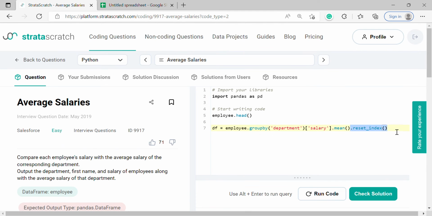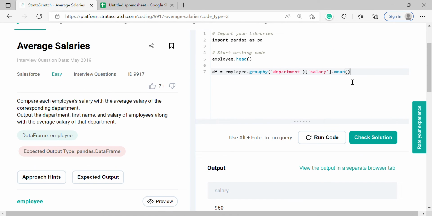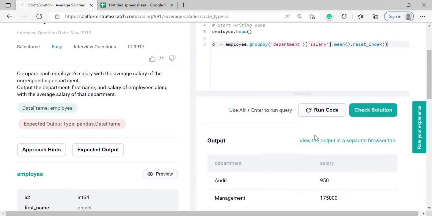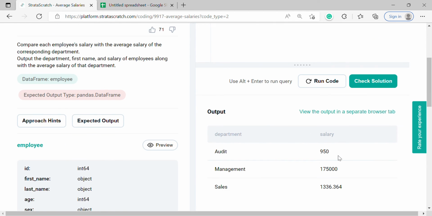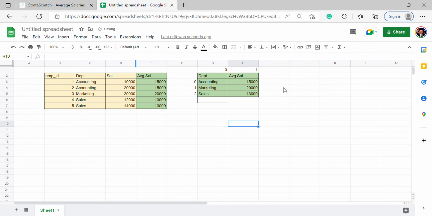You observe the outputs: without the reset index, department got indexed. Since I reset the index and run it again, the index became 0, 1, 2, 3, and department came out of the index. Okay, fine. So now I have this particular table.